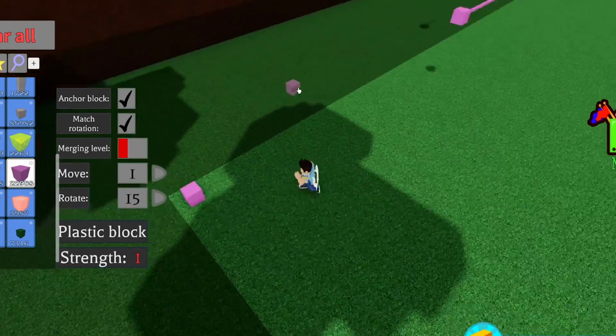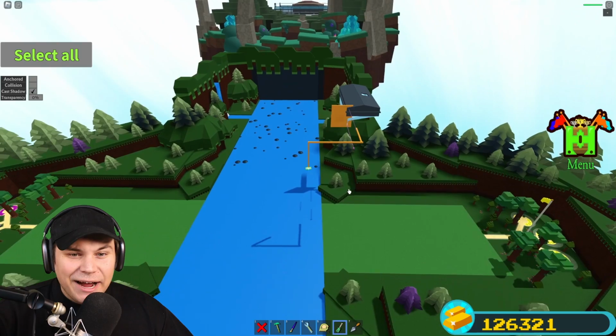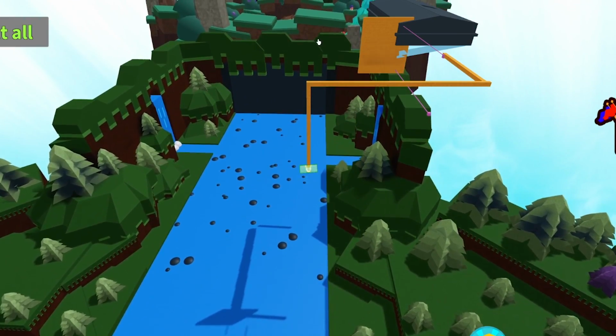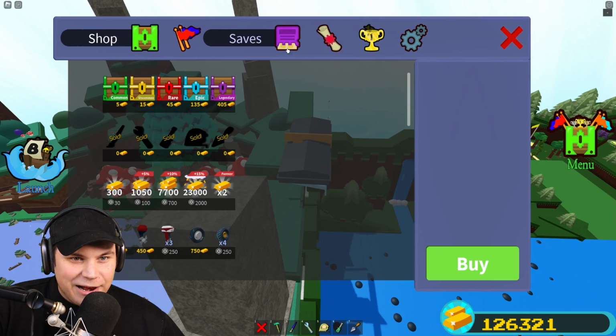Now, I actually had a genius idea on how I could do this. All right, so what I'm going to have to do is take my entire build and fly it outside into the actual loading zone where the levels load. No! All right, one more attempt later and we actually got it.